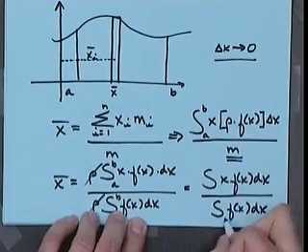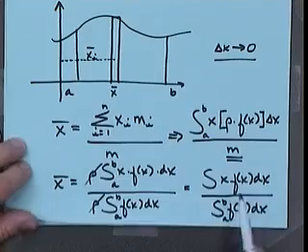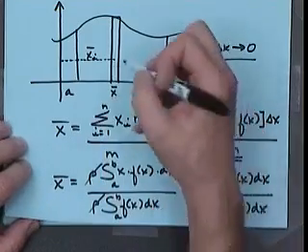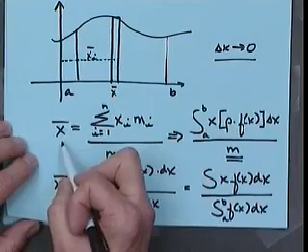In some of the problems that we're going to do, we'll actually have to calculate the area under the curve. Others of them will be a circle or a semicircle or a triangle, and we can just calculate it without using calculus. But the backup is we can find the area under the curve from a to b. That takes care of the x value of the center of mass.